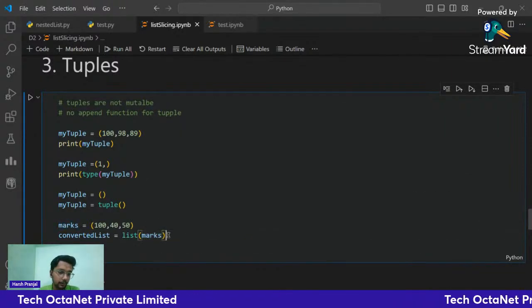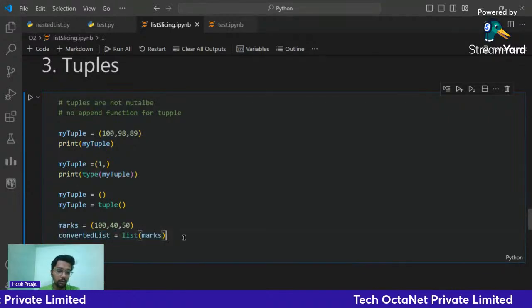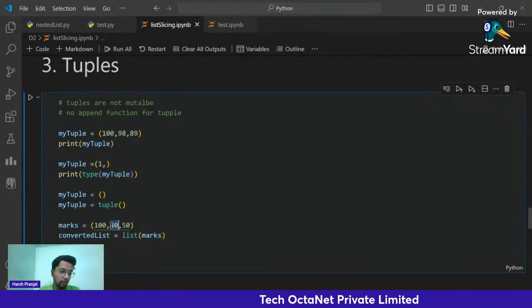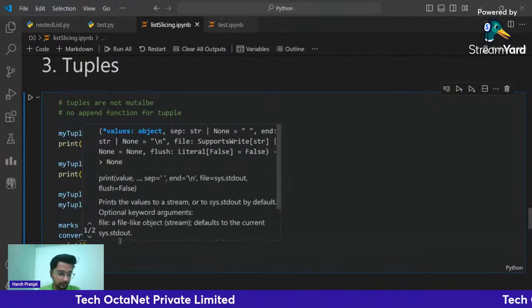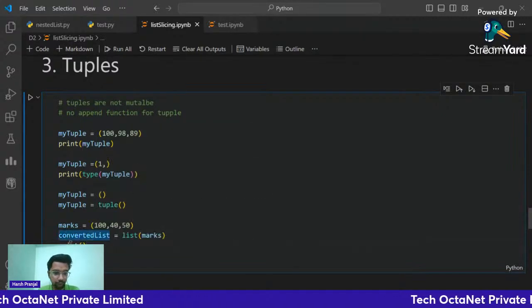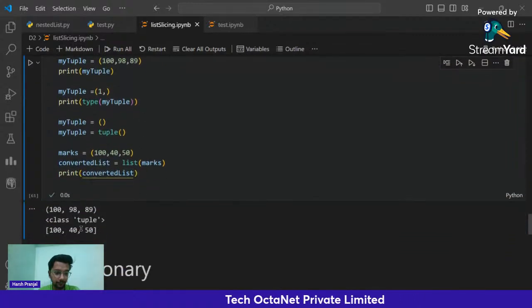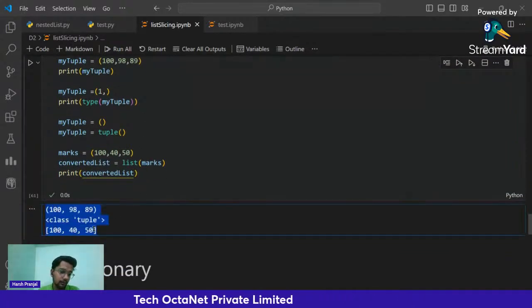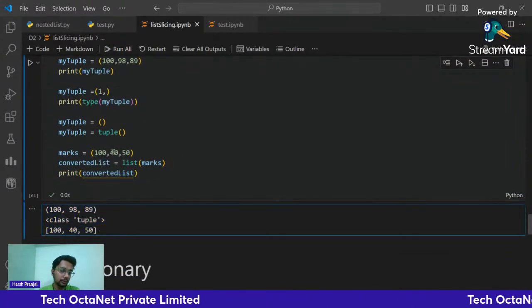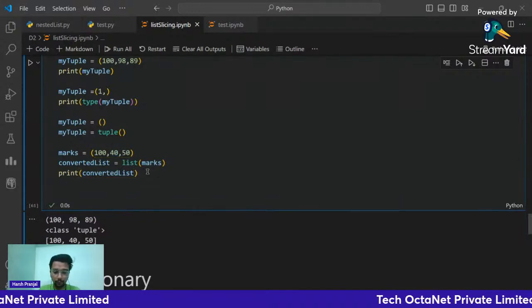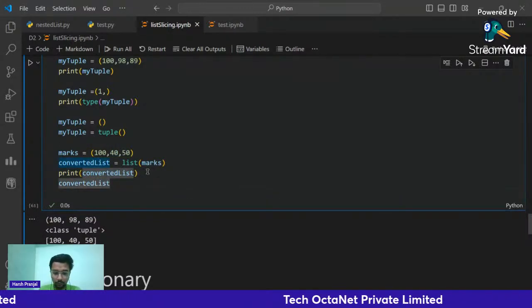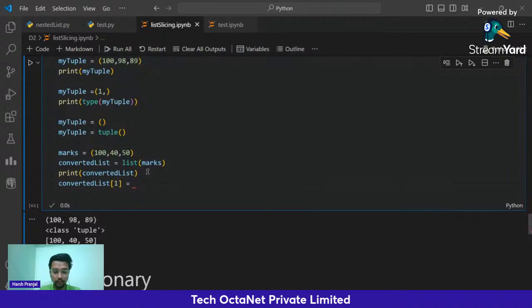This is how a tuple will be converted to a list. Suppose first let's print it. See, now we have a list, and a list is mutable. We can change this 40 to 84. Index 1 and 84.